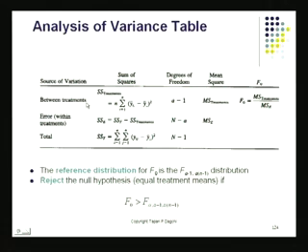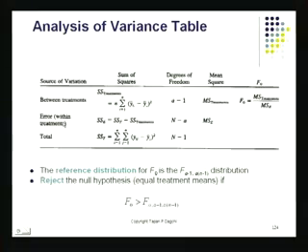This is going to be between treatments. And the error sum of squares, this is within treatment. Within one treatment, as I go from 1 to n, when I replicate the experiments at the same treatment level, the variation that I ought to see is due to the errors only. And that's what turns out to be here. The error is within treatment. Within a treatment, I'll have this sort of variation there. That turns out to be SST, sum of squares total, minus the sum of squares due to treatment. And the corresponding degrees of freedom is shown here.